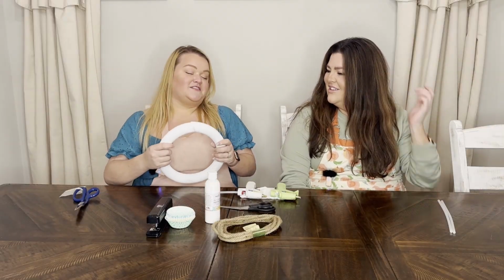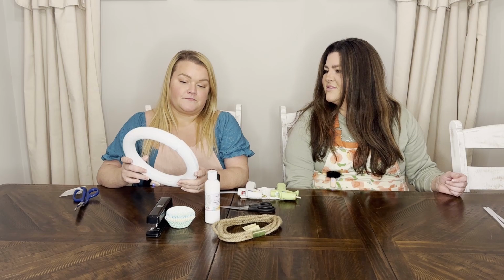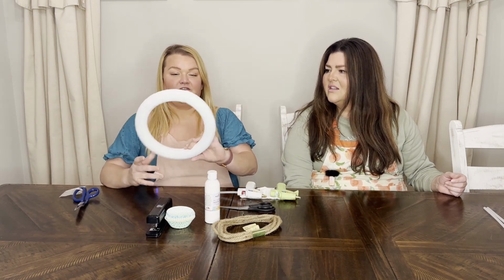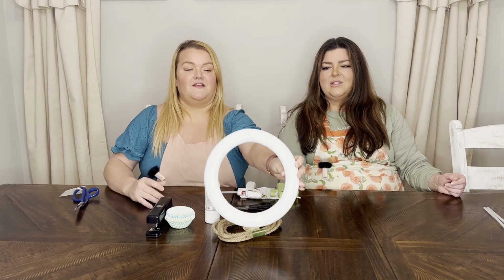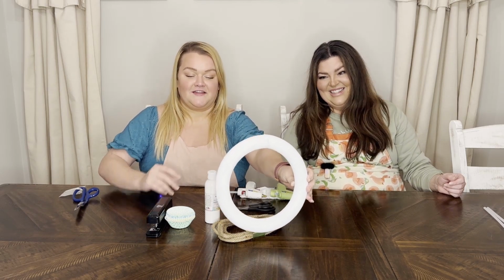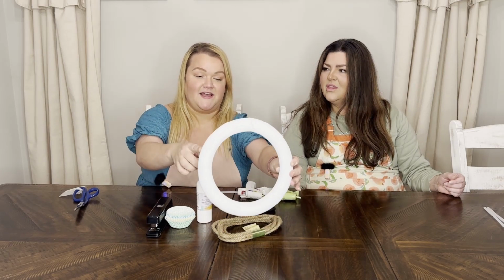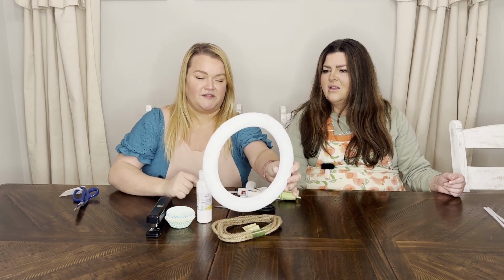Okay, first things first. I tried to get everything from Dollar Tree, but our Dollar Tree sucks. So some of it is really from Dollar Tree, like this foam ring that I got. It's mostly circular. And I got some paint from the Dollar Tree, and I just painted this foam board. Go ahead and do it ahead of time. You want to do that first? Yeah, because this is three coats, and you can still see the green.